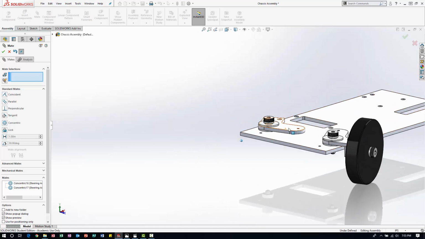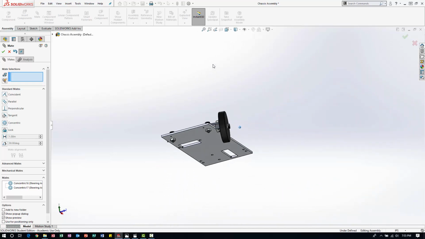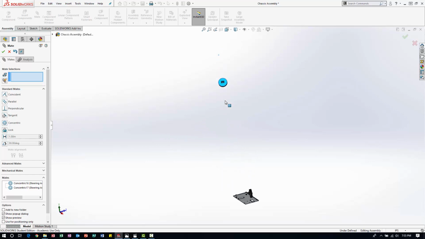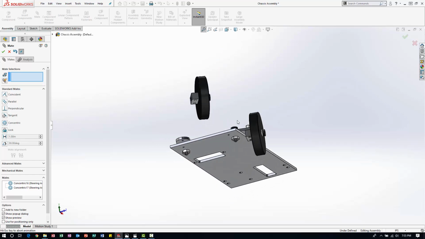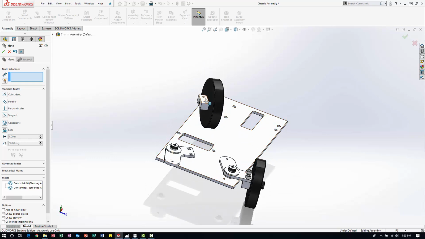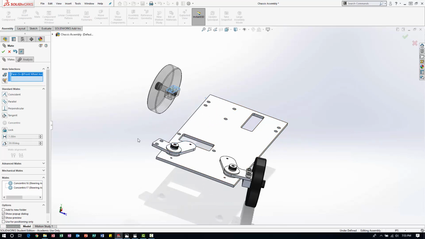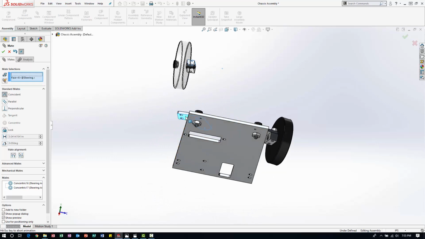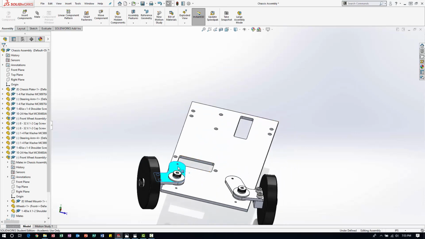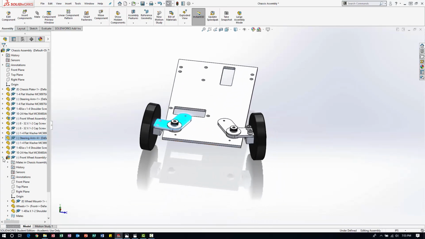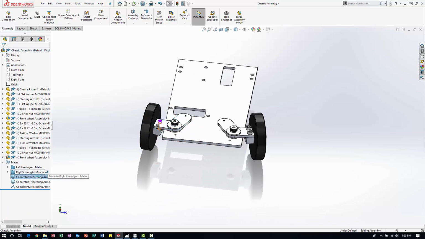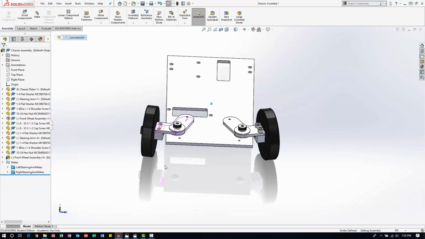Oops. Where'd my wheel go? Come back. That face. Perfect. Let's do that so they're independent of each other. That's what we want. Throw these in the right steering arm mates, or whatever you decide you want to call your folder.